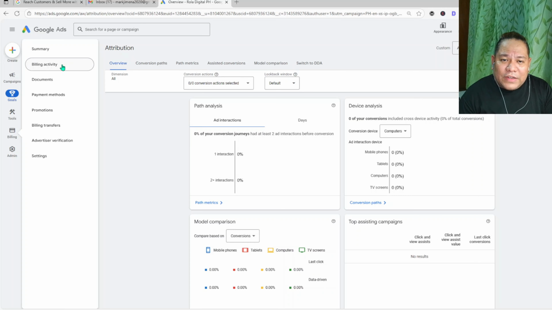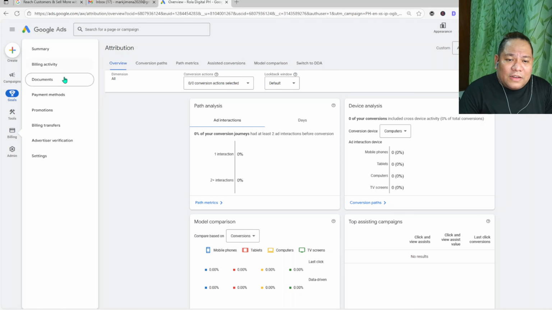So if you are a freelancer and your company hires you, most of the time they won't put funds because they would put credit cards, so it would be automatically billed. But for agencies, normally you will have a specific budget that they will put, and you will really have to be the one who manages and makes sure that the spend is within the range of what you have promised to them in your discussion or your strategy.